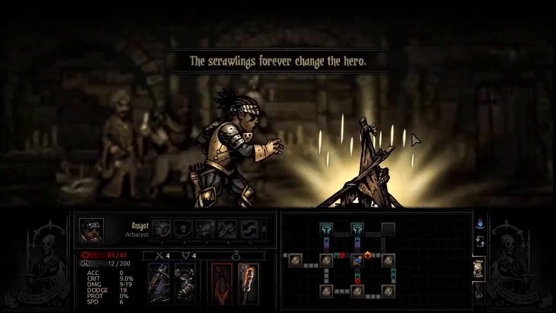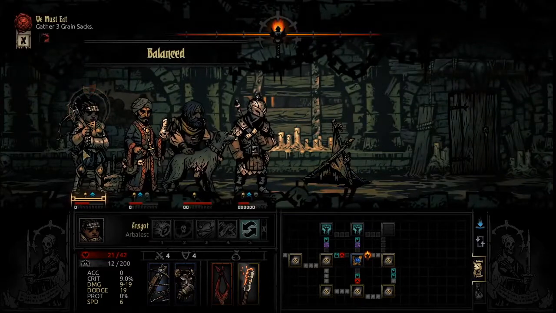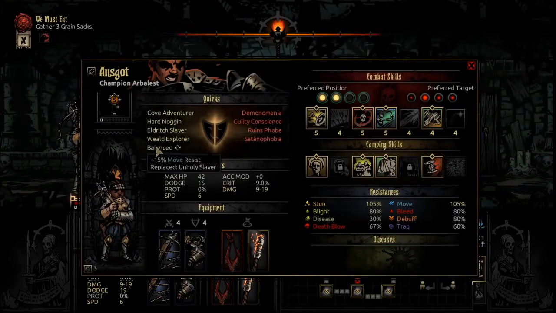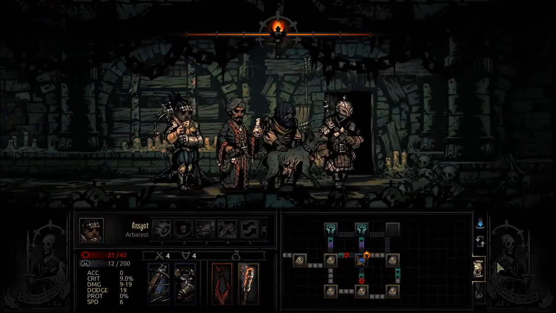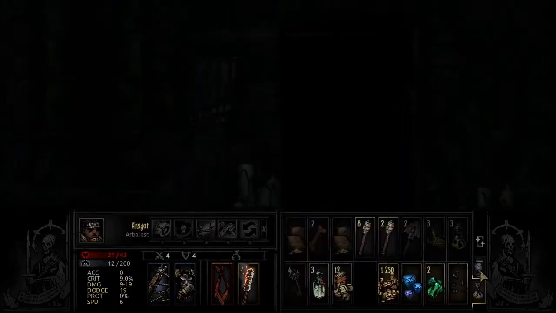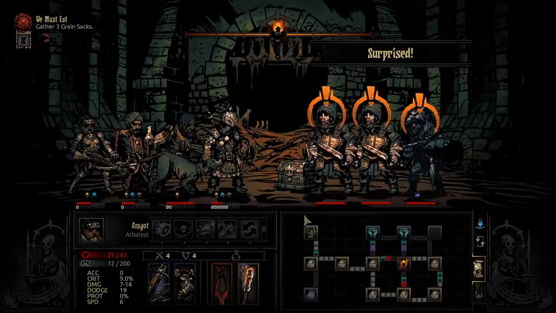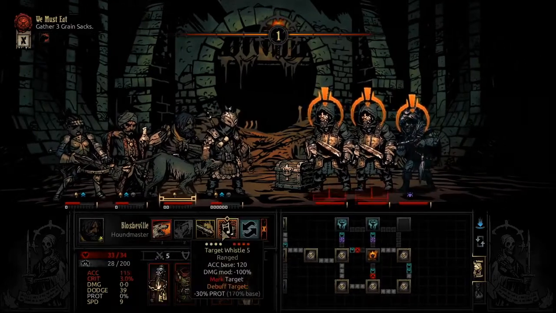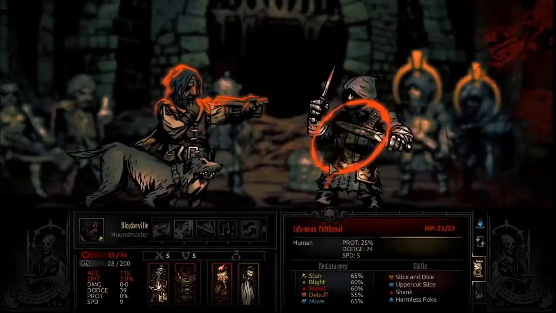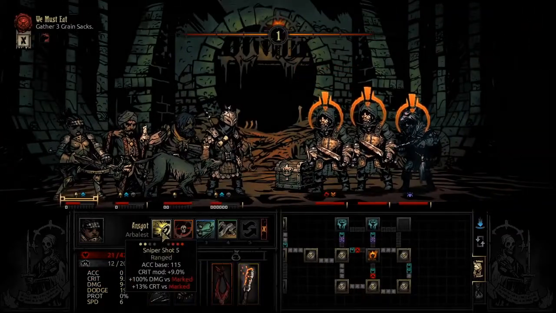Glittering gold, and whatever's in this trinkets room. And baubles. Spirits command me to do blood. Scrawlings forever change the hero. You know, 15% move resistance on Aura Blast is pretty good. Okay, this is not that bad of a team to have to fight. Target Whistle on this one. Probably should have target whistled the other one, actually.